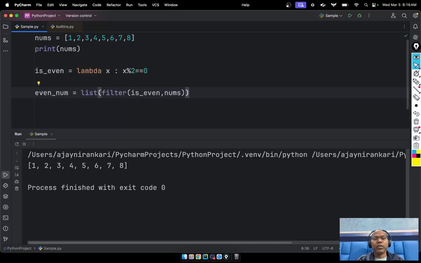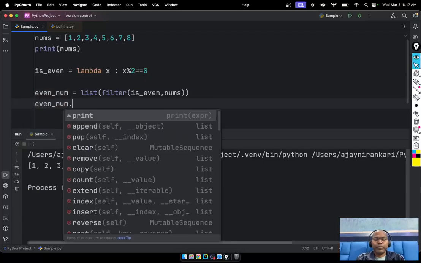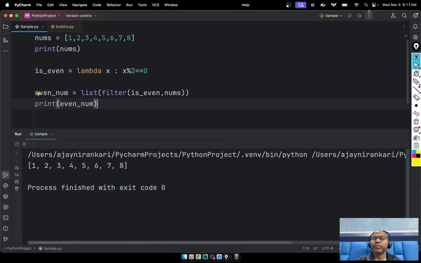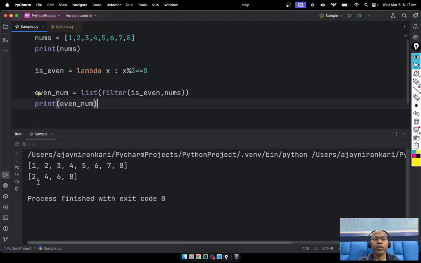So in this way, I filter with this function on my input numbers, and whatever remains, give as a list. When I print it, we only get the list of even numbers.